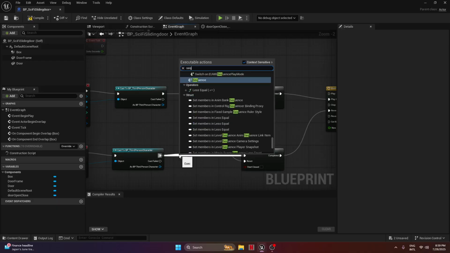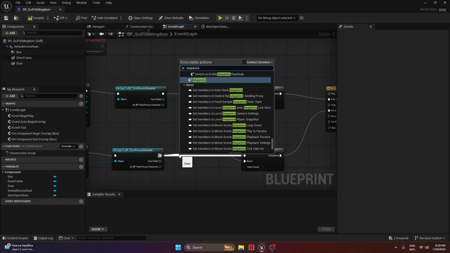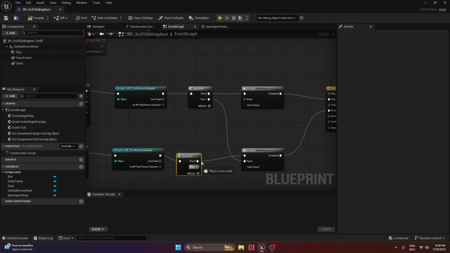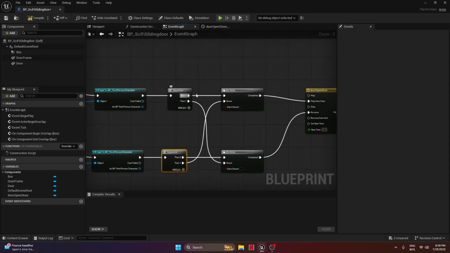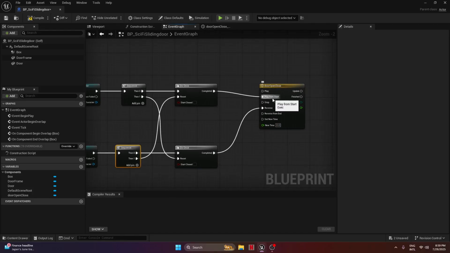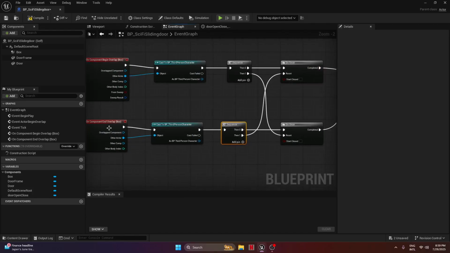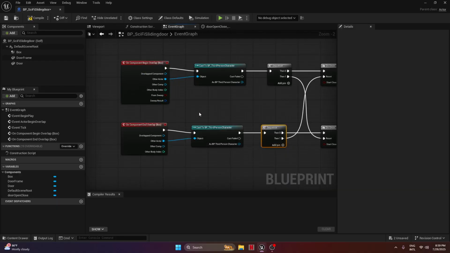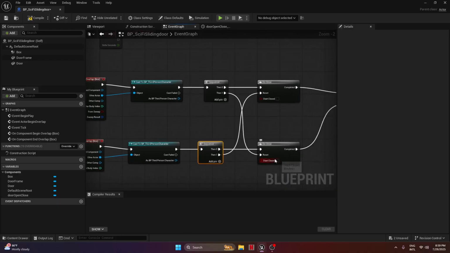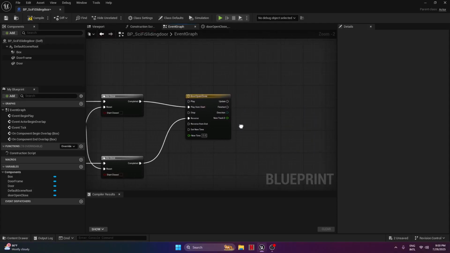Add a sequence. Reset. So with the sequence, it's first going to do Once and then play from start. Then it will reset the one for the on component end overlap. Because if we don't have the reset, then you'll only be able to do it one time and it won't be able to be activated again.